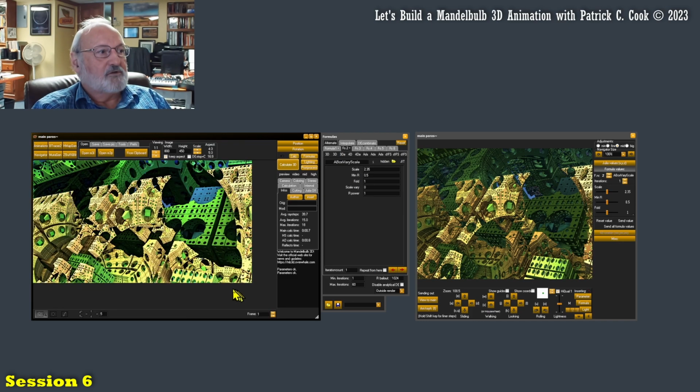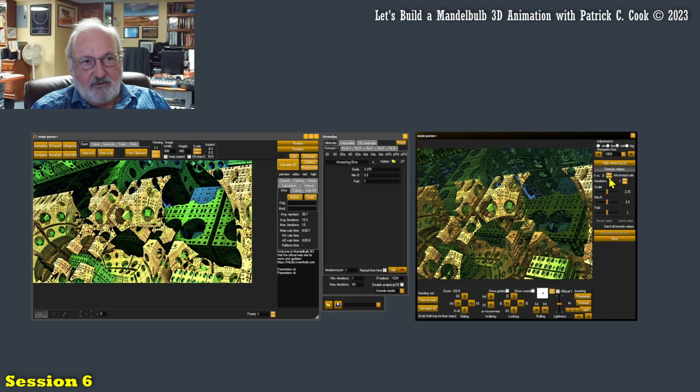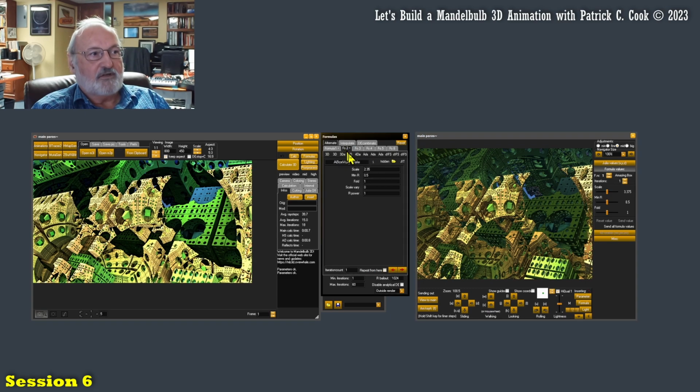All right. So what I have now is an amazing box with a property that I had determined over here on the navigator that gave me something interesting, and I'm alternating. I'm using the alternate methodology to alternate with the A box vary scale, which I determined the properties for over on the navigator. And this gave me something like this.